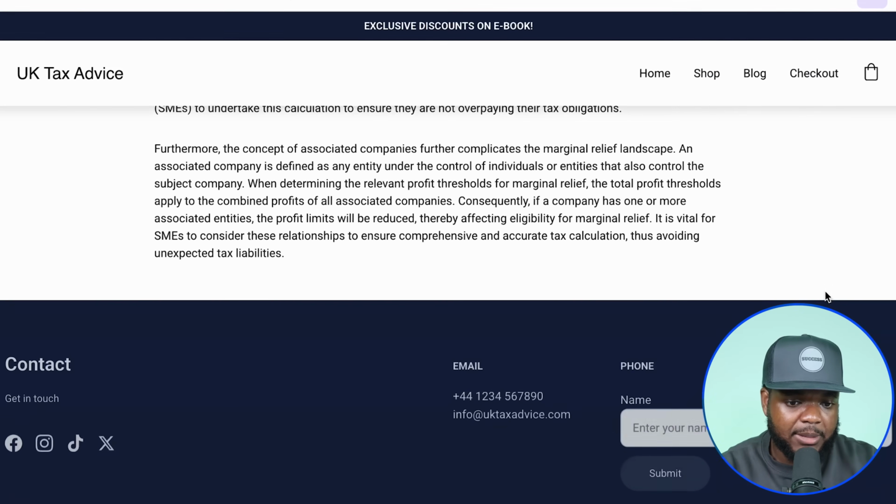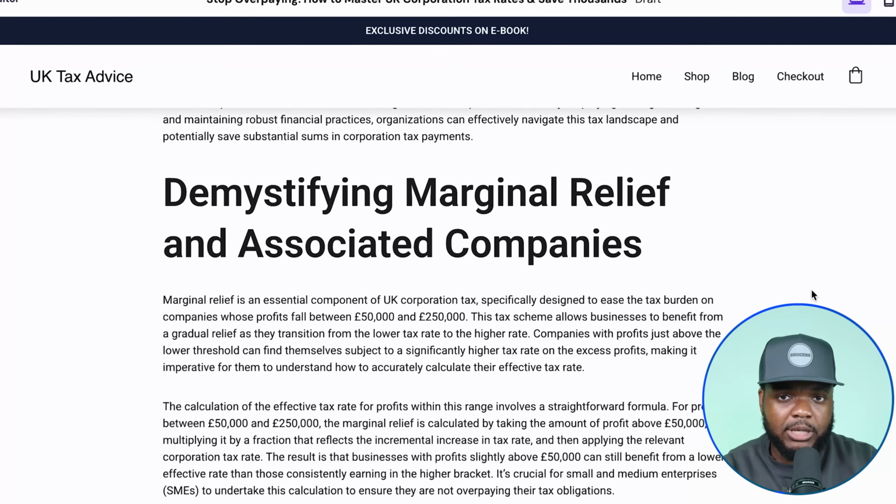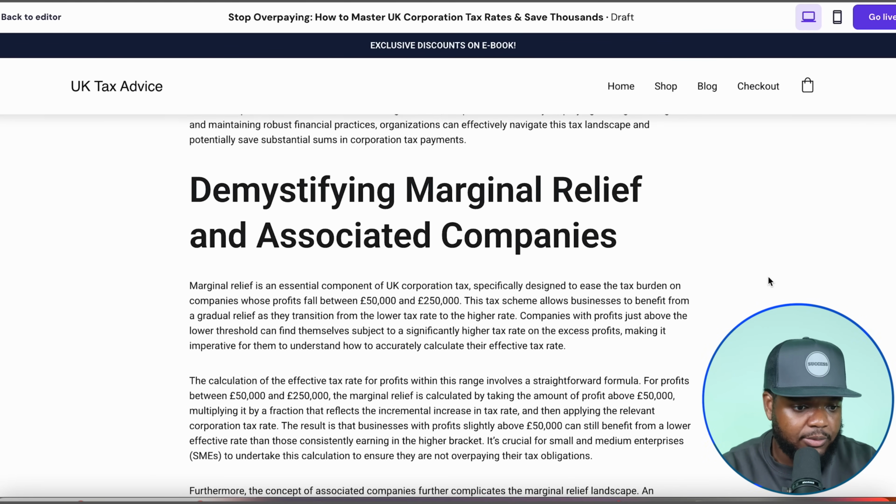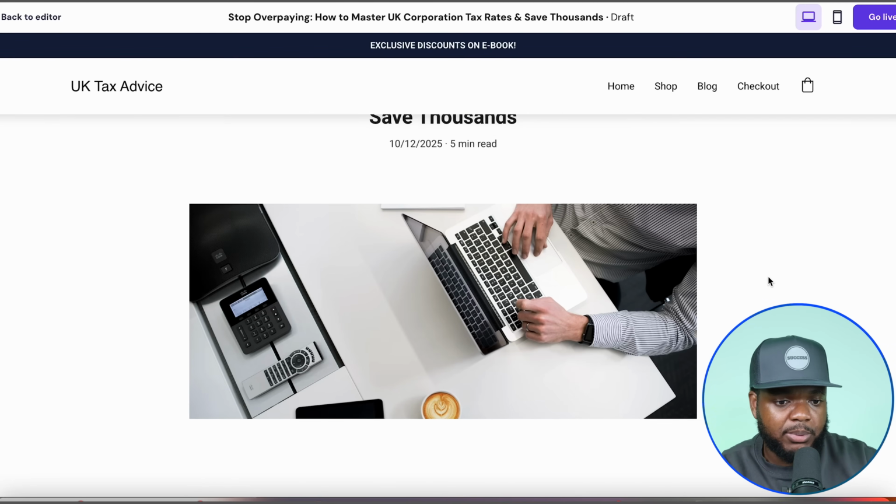So think about it. You're going to be able to post as many blog articles as you want. Just go over to your gem that you created, get the title, go back over to Hostinger, and you're going to be able to post a brand new article every single day.